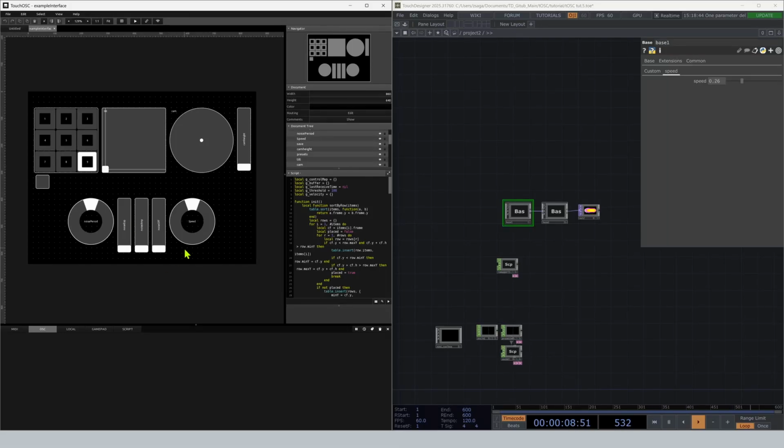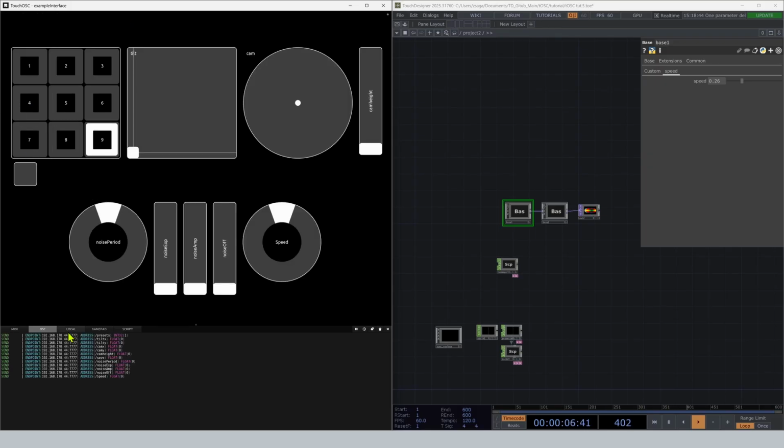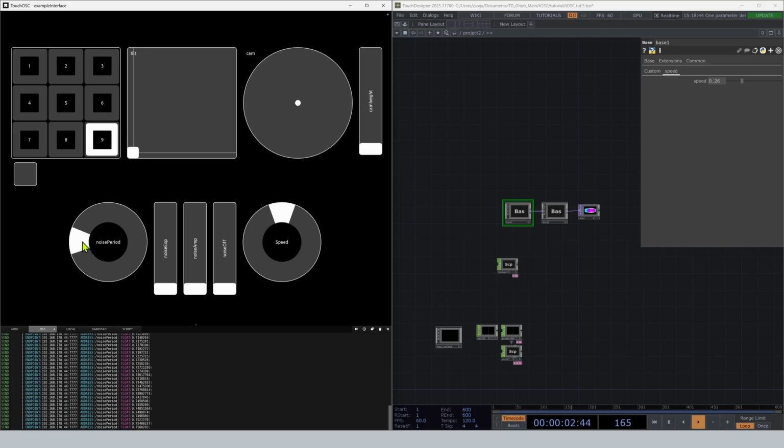Now we're back in TouchOSC, and I opened the lockdown here. Let's see if everything works. With our presets, tilt, you also can see we get 2 messages for tilt. We have our cam height, the save button, and then period, the other noise parameters, and speed. Let's check if our clipping works.